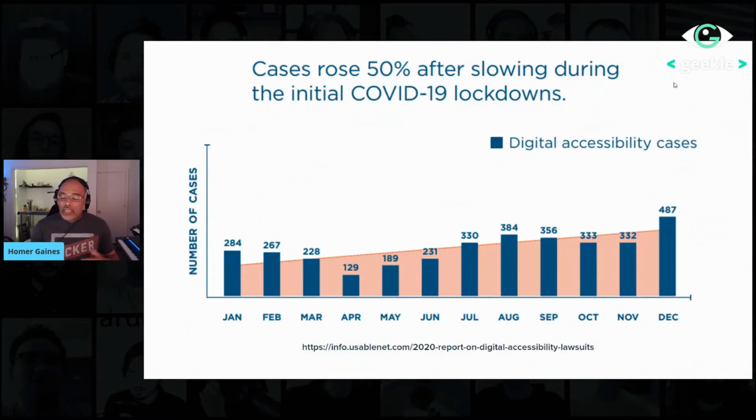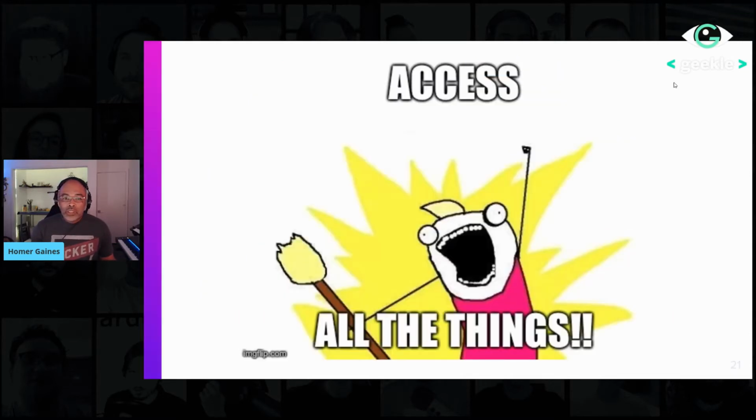And as you can see, ever since the decline, accessibility lawsuits here in the United States rose 50%. And that's because everybody was basically at home. So what do we do? We've got to make everything accessible.